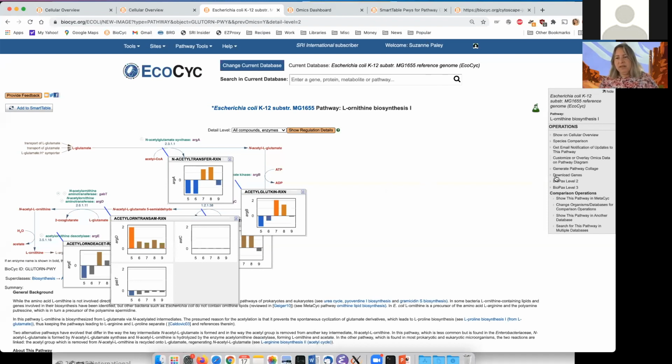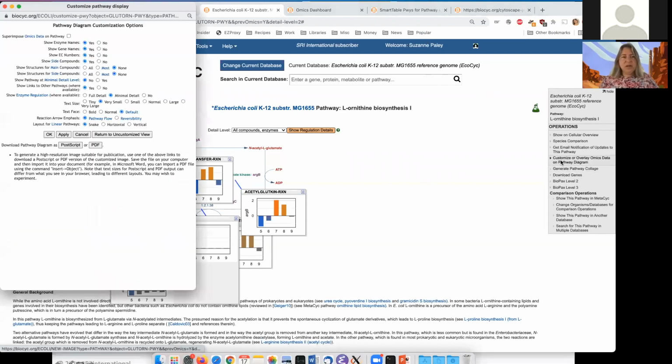If it didn't, there's an option to customize the pathway, and I can say, show omics data on this pathway, either use the most recently loaded data set, which it has, or upload data from a new file. So this is available. Currently it's showing the omics data because I have my omics data loaded and I've come from the cellular overview, but if I had not and I wanted to add omics data, I could do that.